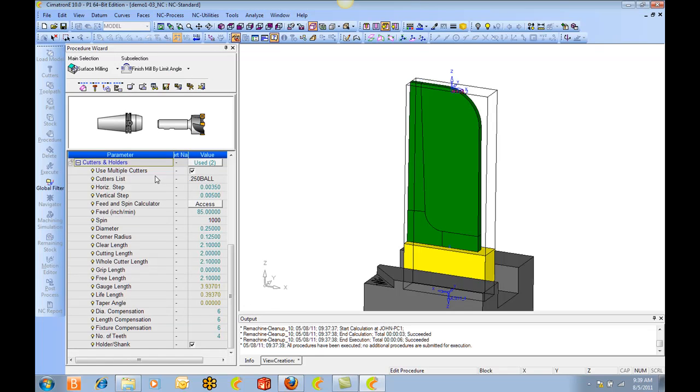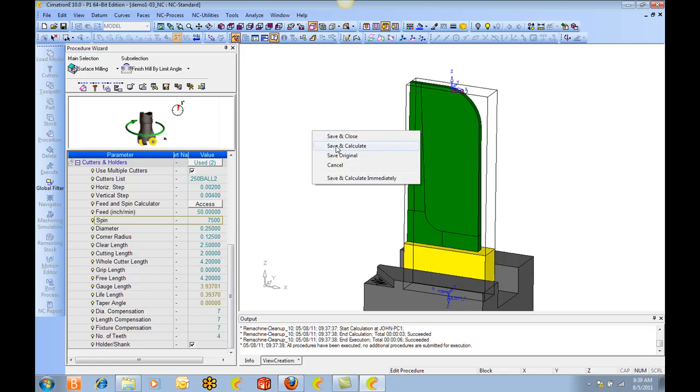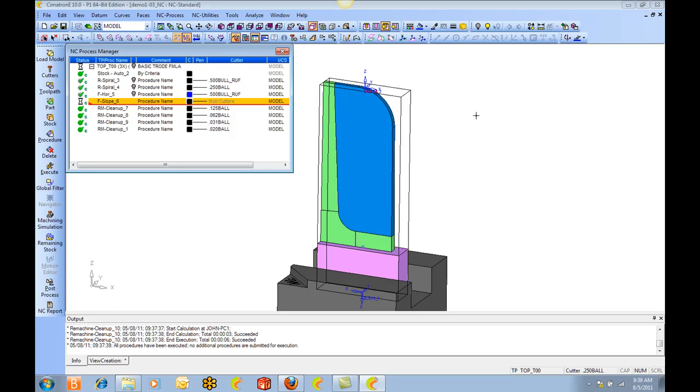And we can see here for the first tool, the short quarter inch cutter, we're taking a 3.5 thousandths side step and a 5 thousandths down step, 85 inches per minute at a spin speed. This should be 10,000. And when I click on this one for the longer guy, you can see that these values can be changed. We're taking less of a side step, less of a down step. We can back the feed rate off, say to 50 inches a minute if we wanted to. Maybe slow the RPM down to 7,500. So we've got independent values here for the two tools. And I just say save and calculate, and the software handles all the rest.